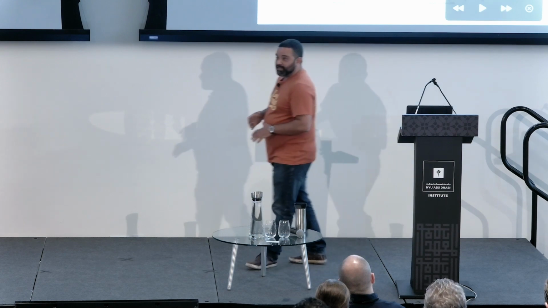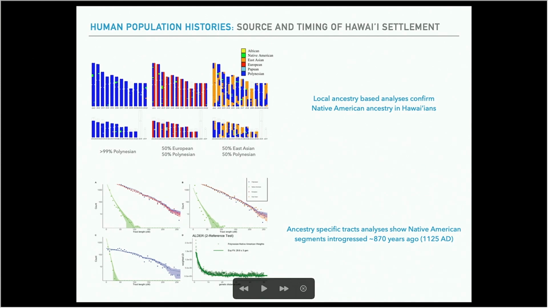So what I showed you earlier is results from what we call global ancestry. Those analyses can tell us a little bit about what different genetic ancestry components we have in our genome. But in the last 5 years, 10 years, people in population genetics have made magnificent developments in data analysis. So what we now have are tools that we call local ancestry tools. These local ancestry tools allow us not only to ask what the different ancestry components are, but to pinpoint in the genome where these components start and end.